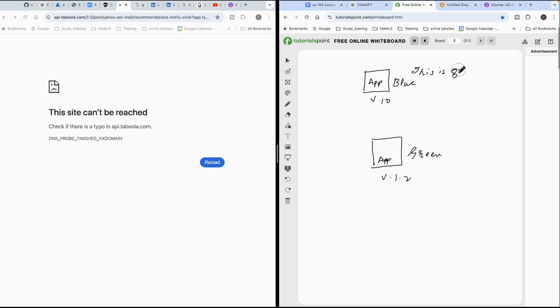Remember in the web page, we called this the blue environment, and this is the green environment. So we had a public IP before when we created, remember? And we had a public IP here also.